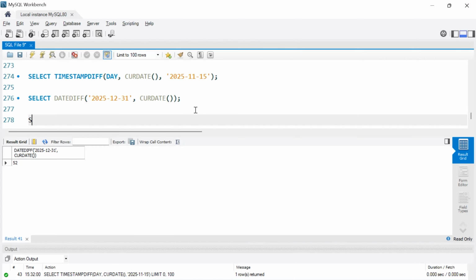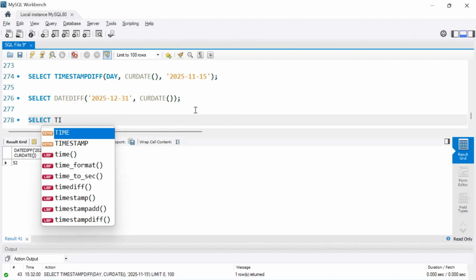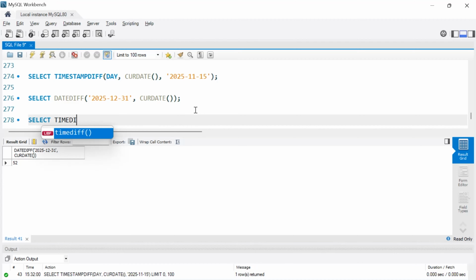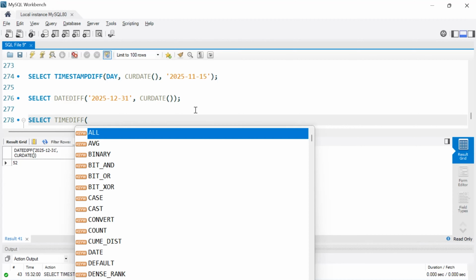Now I will give an example of the TIMEDIFF function.